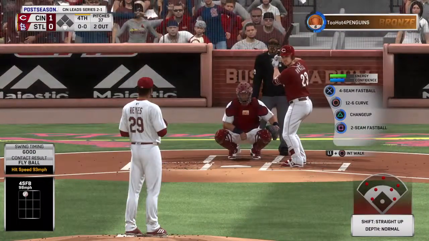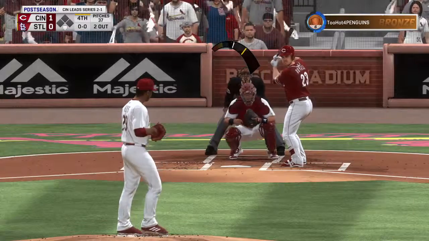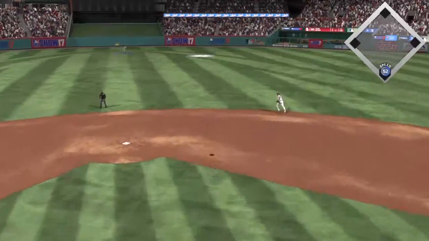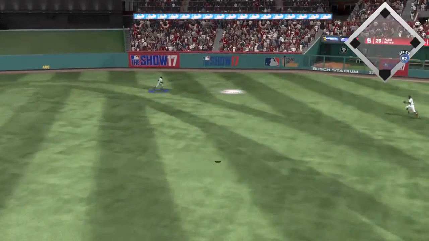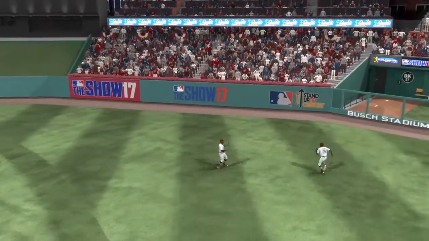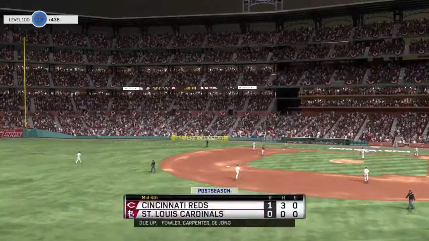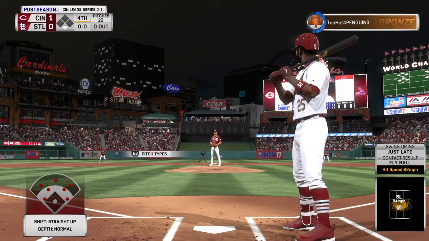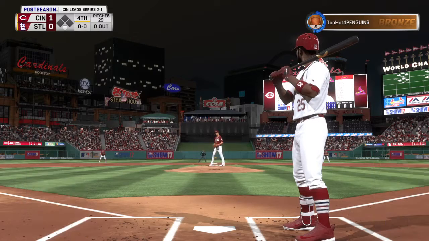So striding in, Adam Duvall. 0 for 1 for him here in this one. Pitch swung on and hit in the air. Pham is after it. He tracks it down, and that will end the inning. Here's Dexter Fowler now. Comes into this at-bat 0 for 1 in the ballgame. Right fielder. Into the windup and the pitch.